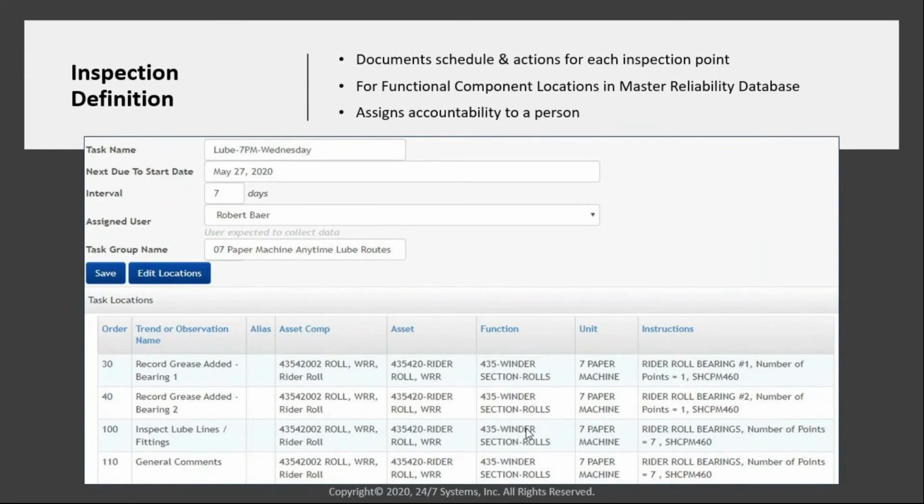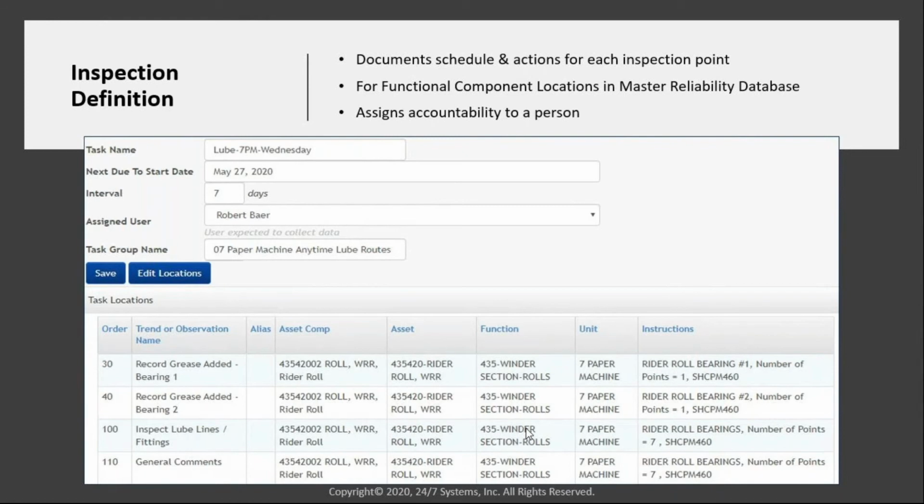So the first step, this is an example. It's a system that we provide, but it provides the ability to provide those inspection definitions so that you include a route name, when you're supposed to start it next, how often it's supposed to be repeated, and whether or not there is one individual who is supposed to own that route and be the person that does it on a repetitive basis. I probably see 2/3 of the groups that we work with working to assign users to be the owners of a particular route, and maybe the other third are pulling from a pool of people to be able to do that.